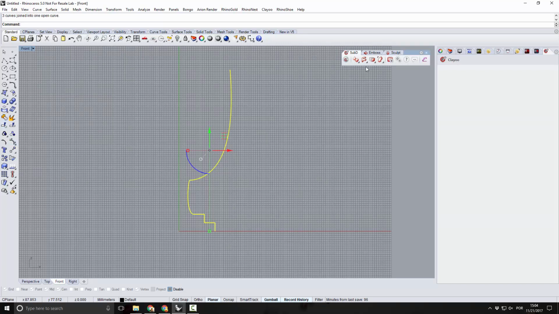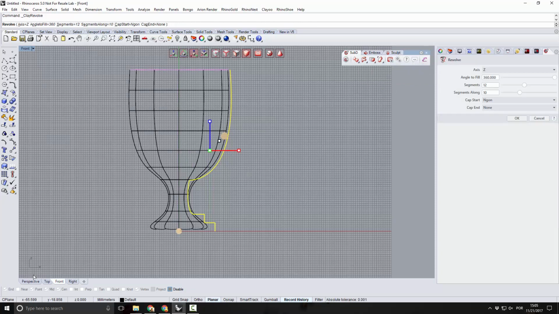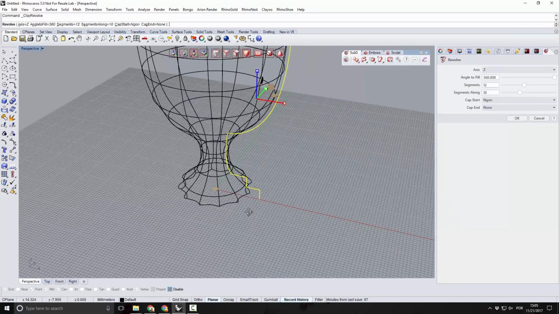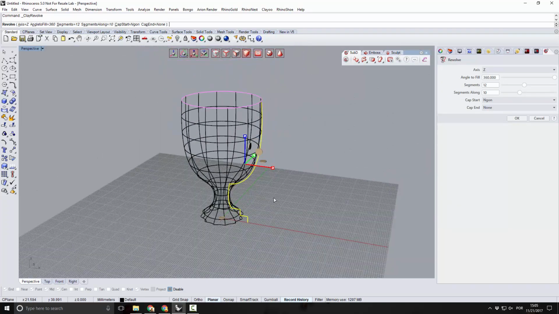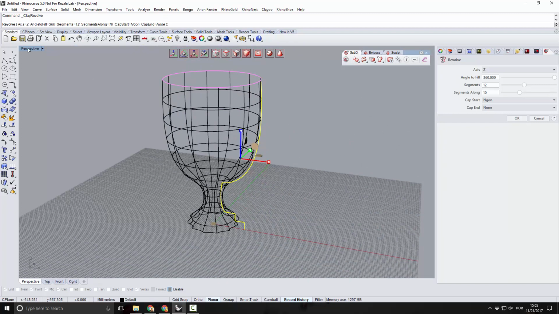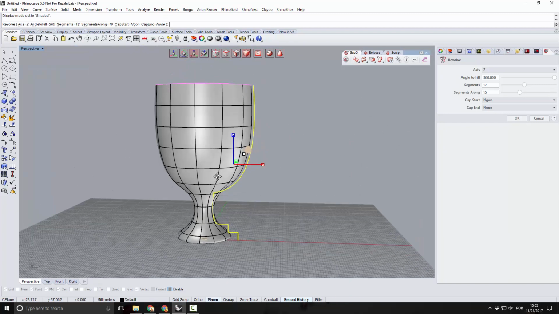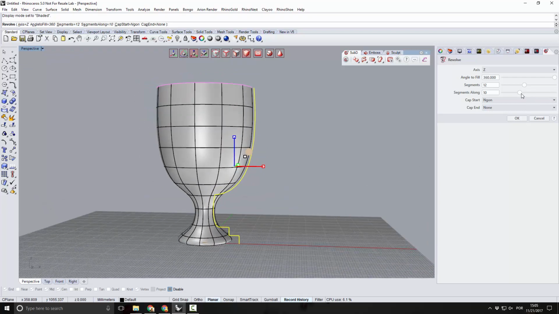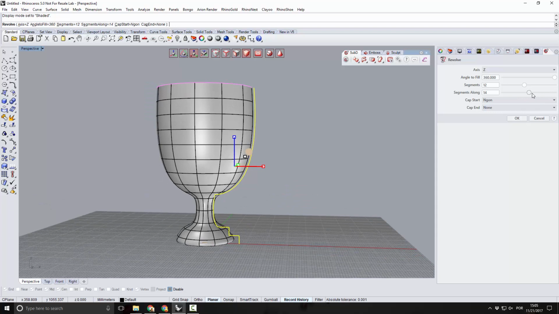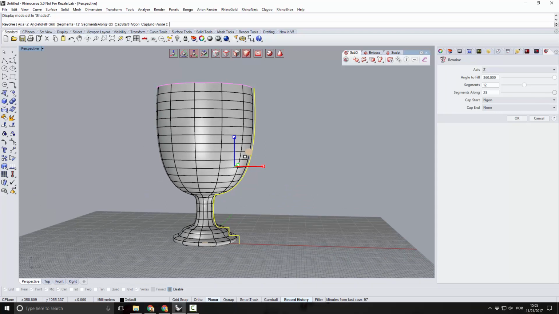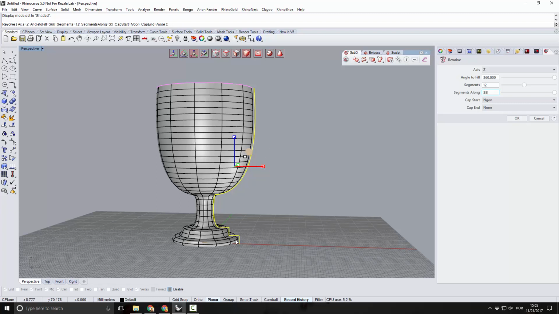Let me just join it in a single curve, and now we start with the Clayoo, in this case let's start with the revolve. So the revolve will create a regular round shape using the curve as profile. So I just need to make sure, let me change to shaded display mode. We can add more divisions to be more accurate following the curve, and as you can see, with more divisions it's getting much better. Maybe in here I can define even more, probably for the bottom part.